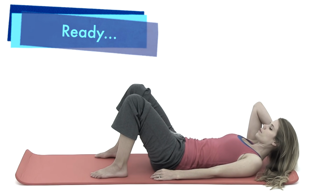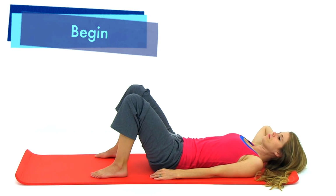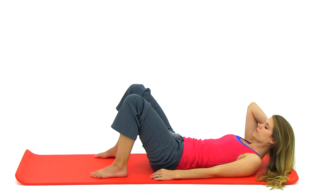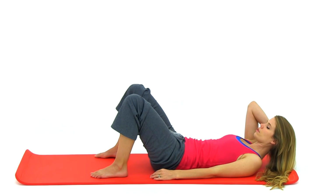Go ahead and get ready. And start up. So bring that right hand behind your head, supporting the weight of that head. Nice and slow, you're going to crunch forward. Get as tight of a crunch as is comfortable for you. You might be able to get a really nice tight crunch. You might not be able to hardly do this at all.